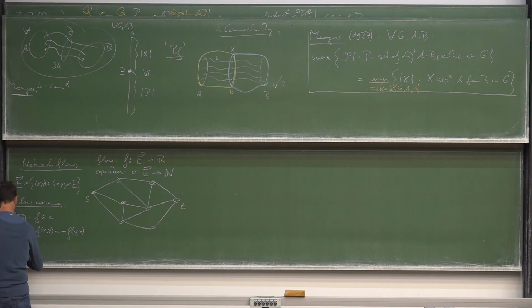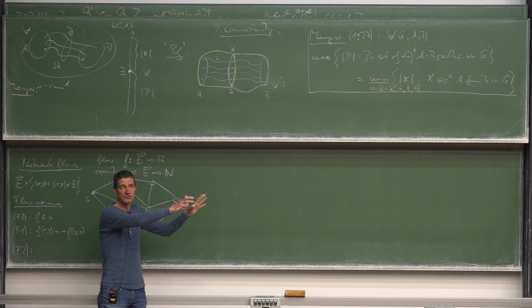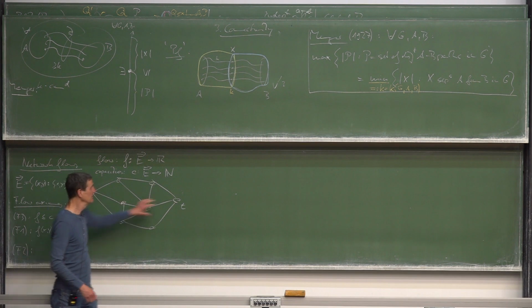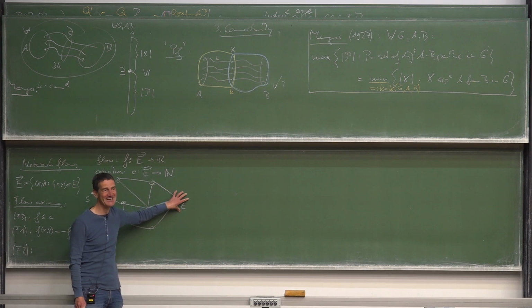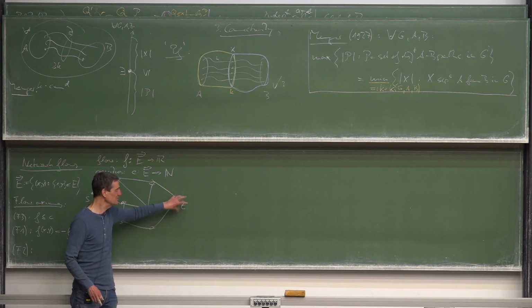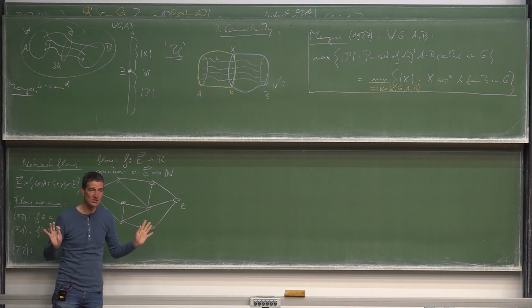And then here's the only interesting requirement, that at every node, we somehow want the amount of flow in to equal the amount of flow out, except for S and T. So if we think of S as a tap, or S for source, and T as a sink, for terminal, water is allowed to dissipate there and to disappear at T and to originate from S. So, or more generally, at S and T, we make no requirements at all.